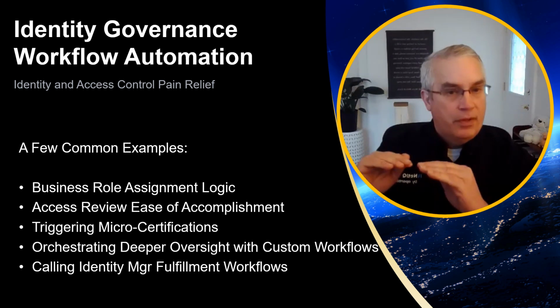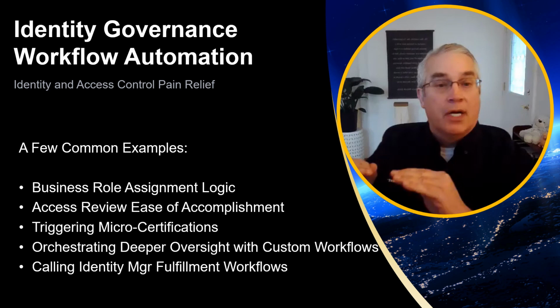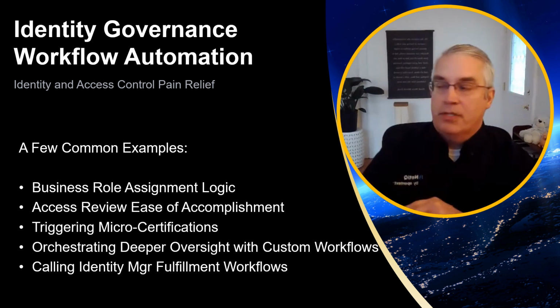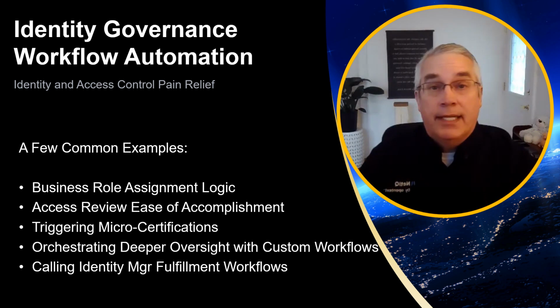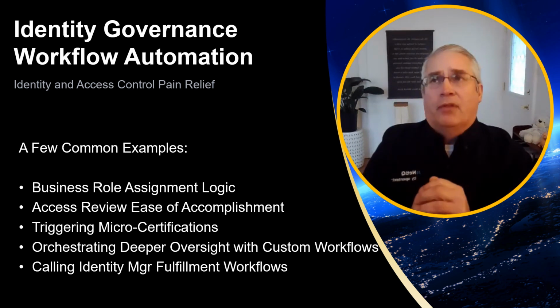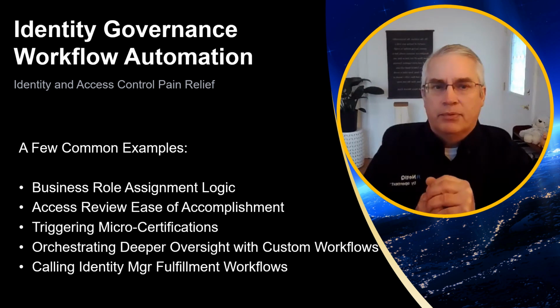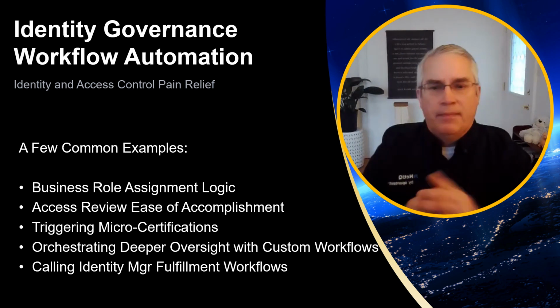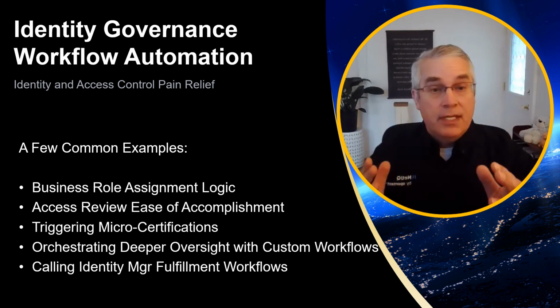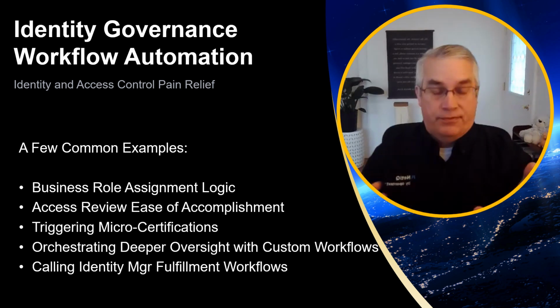I'm going to show you the way that we have that with our built-in logic and policies and flows inside of business role assignments. The meat and potatoes of identity governance is access reviews, attestation reviews. We have lots of reasons for being able to prove what someone's access is, maybe to underwriters, auditors, etc. We want to make that as easy, as streamlined, error-free, and repeatable as possible.